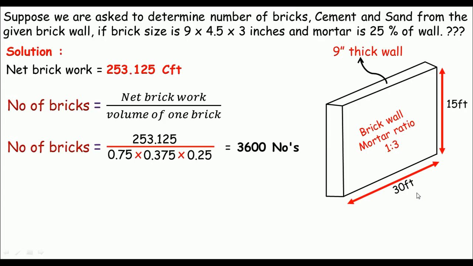But remember, there must be some kind of wastage. Let's just assume we have 10% brick wastage. This may be 8, 9, or 6%, no problem. What's an example of this? Remember, bricks can be broken, so that's also wastage. And some bricks can be wasted to fix or to do the job well.